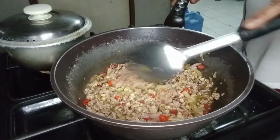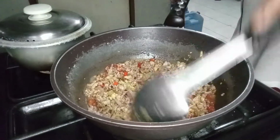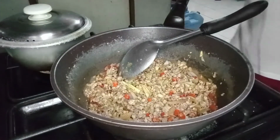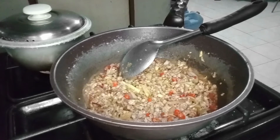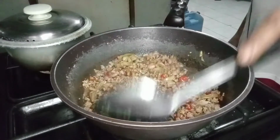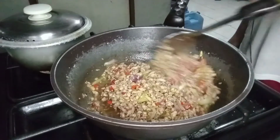So there. It tastes better now. And I guess what's only missing is the basil. So I'm just cooking the meat well, and then I'm gonna be adding the basil already. I'm just making sure that the meat is fully cooked.